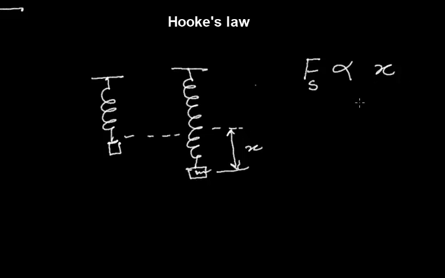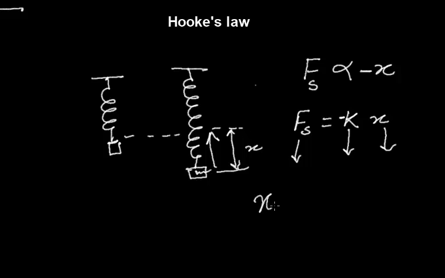This is Hooke's law. In the case of a spring, the force has to work in the opposite direction. It will act in the opposite direction to come back to its original form. That is why we take a negative sign in the case of a spring. So when we remove the sign of proportionality, we get a constant, the spring constant, and the extension. So F equals negative kx, where F is the restoring force, k is the spring constant, and x is the extension.